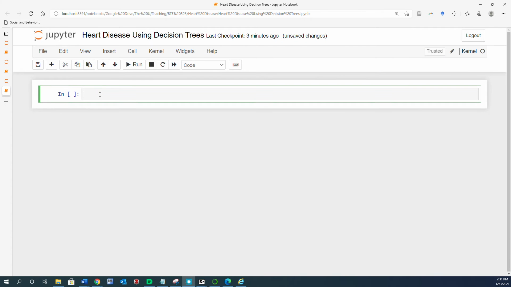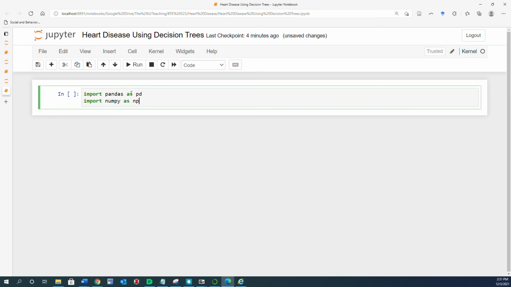So first thing first, again, just as before, I'm going to import pandas and numpy into my workbook here. So I'm just going to import pandas as PD and import numpy as NP, just like before. This is just a code that you can copy and paste and keep it somewhere. You just paste it here whenever you need to run a machine learning algorithm on Python.